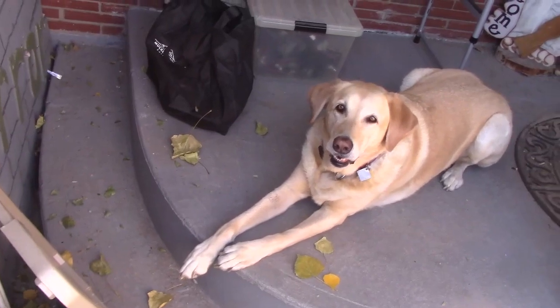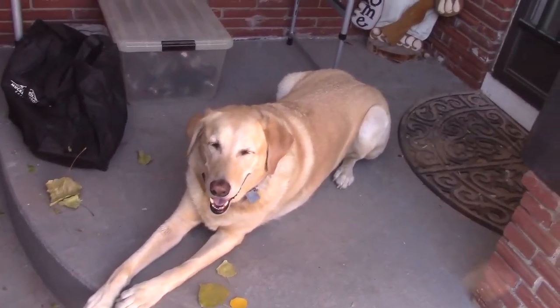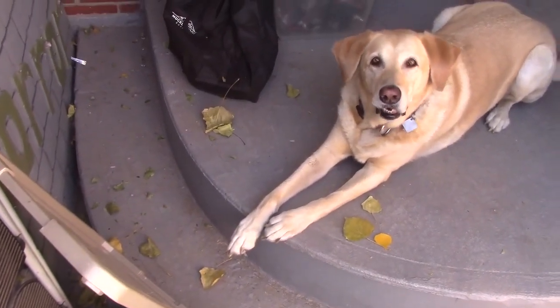And Kaylee is restless. She's keeping a very close eye on me, and as you can see, hopefully, because I can't see the screen very good. Yeah, you can see her tail wiggling back there. She's wanting to do more. Huh? You want to do a lot more. Yeah, you do.